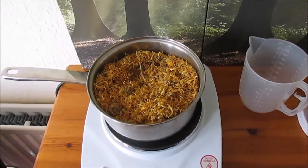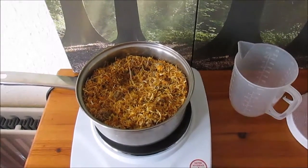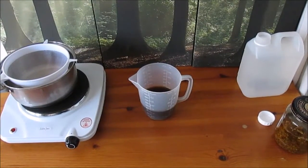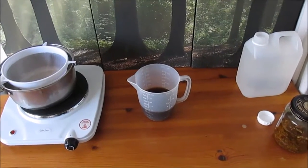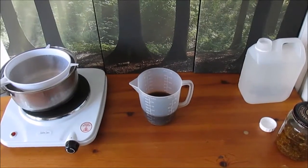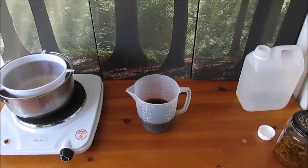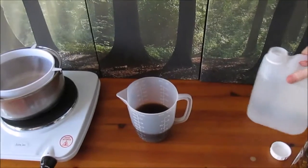Once that's decocted, we'll pop it through the sieve and we'll be able to see the decoction. So now the decoction is cooled, and the last part that we're going to be doing is adding in the vegetable glycerin. To preserve it, really what you need is over half of the volume to be vegetable glycerin. So we have 400 ml that's decocted.